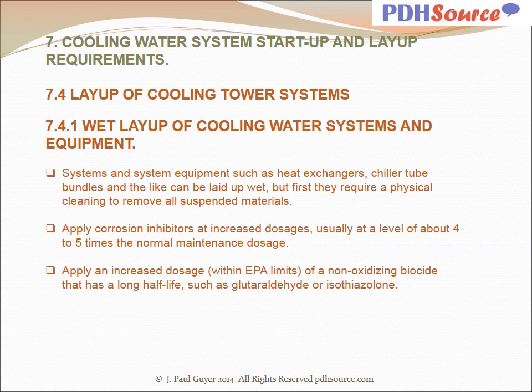For layup of cooling tower systems, wet layup systems and system equipment such as heat exchangers, chiller tube bundles, and the like can be laid up wet, but first they require a physical cleaning to remove all suspended materials. Apply corrosion inhibitors at increased dosages, usually at a level of about 4 to 5 times the normal maintenance dosage. Apply an increased dosage within EPA limits of a non-oxidizing biocide that has a long half-life.